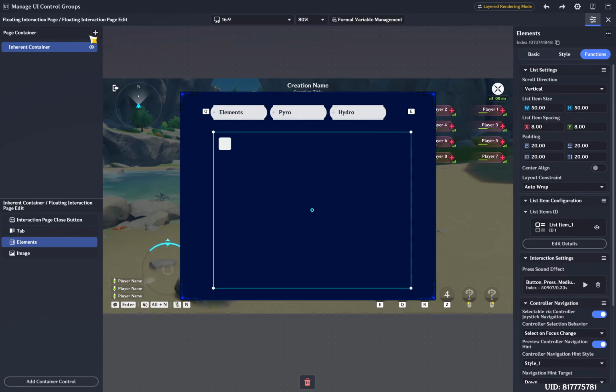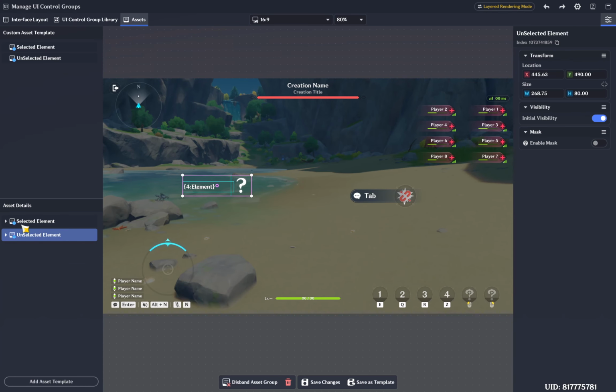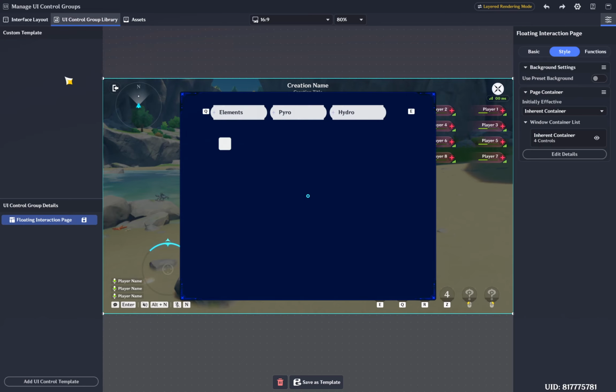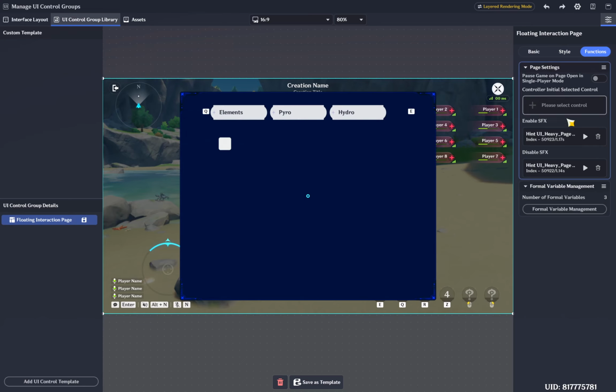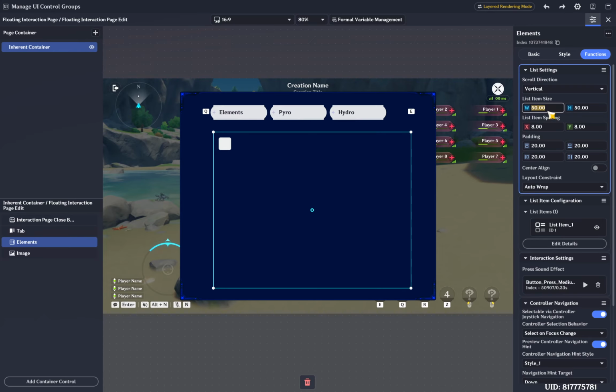Okay. So now we need to set the list item size. To set this size, you need to first go to asset, select your element. So here you can see size is 268.75 cross 80. So we'll be using 269 cross 80.